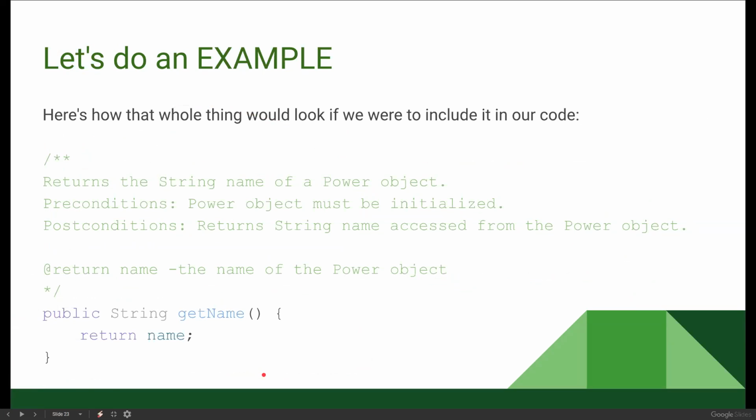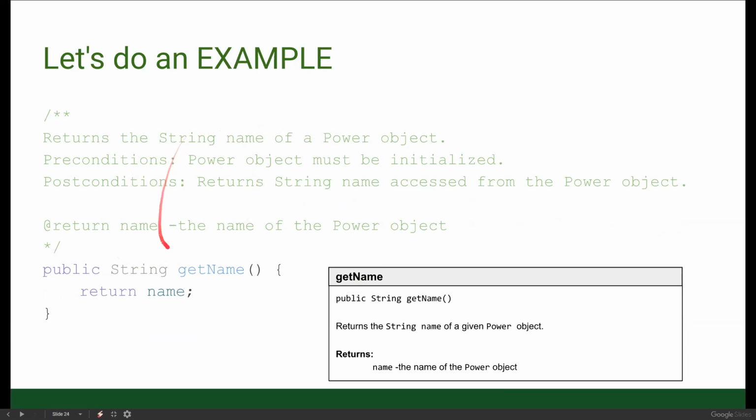And when we are writing classes, we're going to want to create something like this for every single method that we write, so that we can create documentation that makes our code easier to read. It makes it easier to understand what all of these things are meant to do. And I acknowledge this is a tedious process. It's not fun, but like I said, as we move into the real world of programming, documentation is incredibly vital for everything to run smoothly.